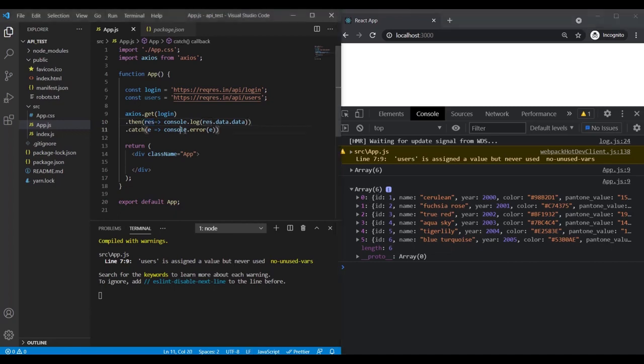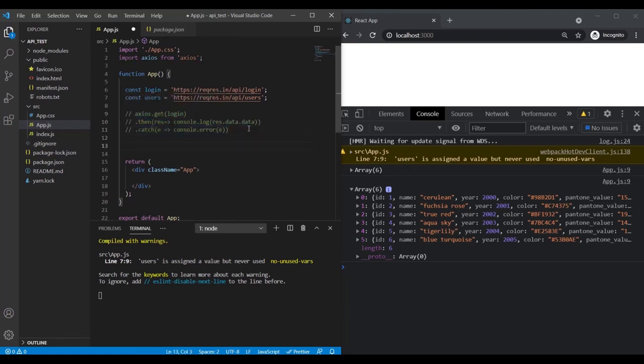Now, of course, here you would use state, set data, or whatever with Axios. I'm sorry, with React, use state, etc. Or you would put this Axios call in a useEffect, which I have other videos on, and I will leave that in the link in the description. All right, let's move on.